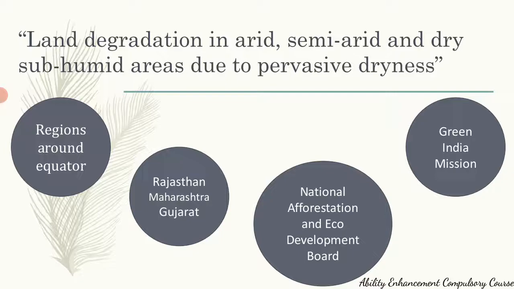As per the 2018-19 report, 97.84 million hectares in India was degraded land, or was starting the process of desertification, mainly seen in Rajasthan, Maharashtra, and Gujarat. These are the states in India with maximum chances of desertification. The process has already started in these states. The Government of India has set up a National Afforestation and Eco-Development Board, and that board has started the Green India Mission. But despite that, this problem is very real in India and even globally.